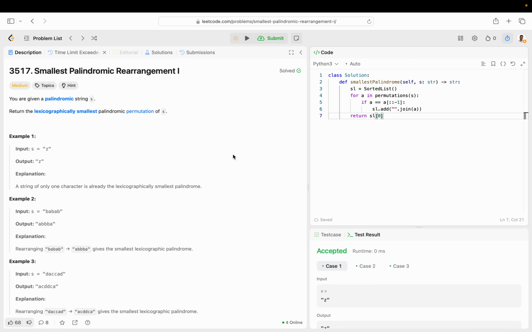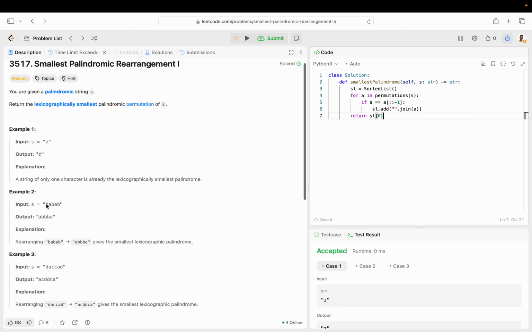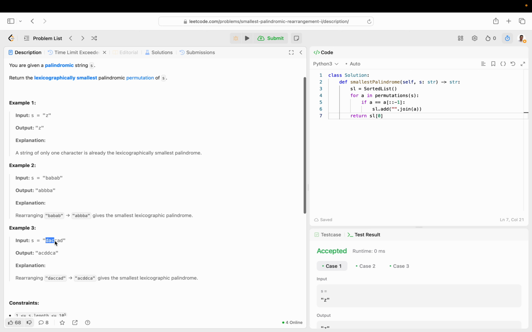Let me show you what I did instead, which is if you make some observations, you only have to generate the first half of the string, and then you try to make the reverse of that in the second half, and then add whatever's remaining in the middle. So here, ACD, try to generate ACD flipped around because we want a palindrome that has to be the same. And then the first half is already in sorted order. So hopefully that makes sense.